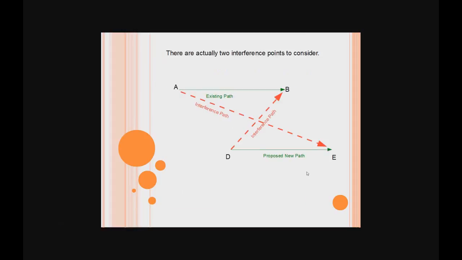The last little wrinkle here before we get to looking at stuff is it's not exactly as simple as you just have 2 paths, because there's also this second interference path, which is going to be the existing path that's out there that you're going to pull out of the database, may be causing interference to your proposed path. And so you want to look at that as well. So essentially, in every relationship, we actually have two protections that we need to look at instead of just one. And that makes it a little more complicated.